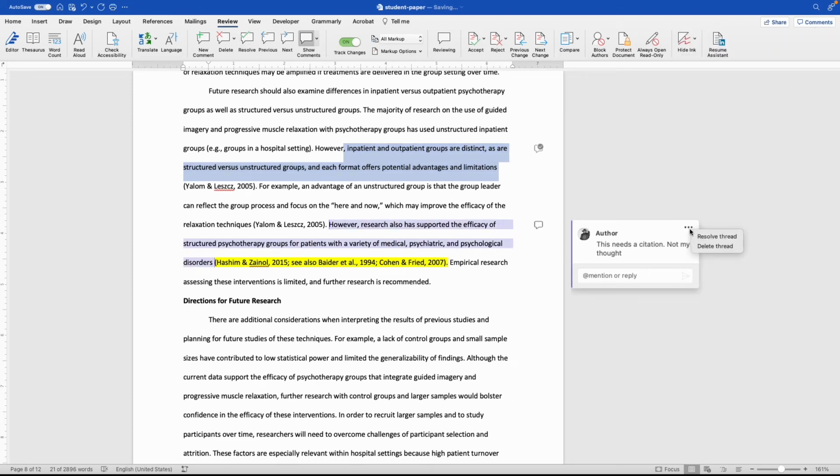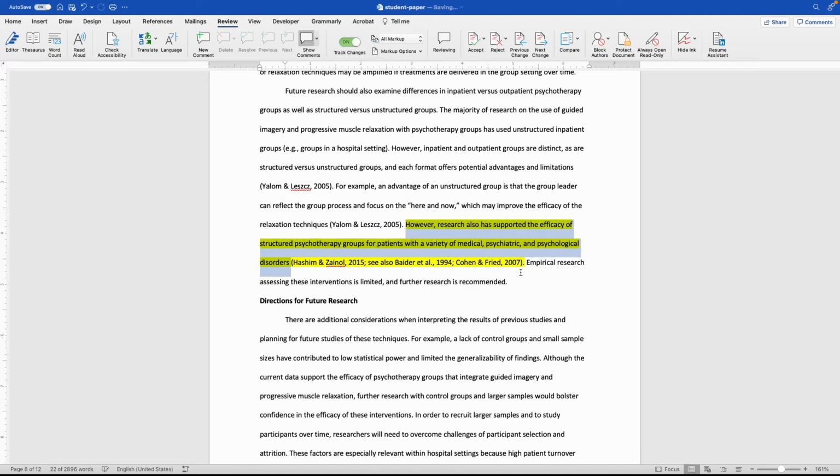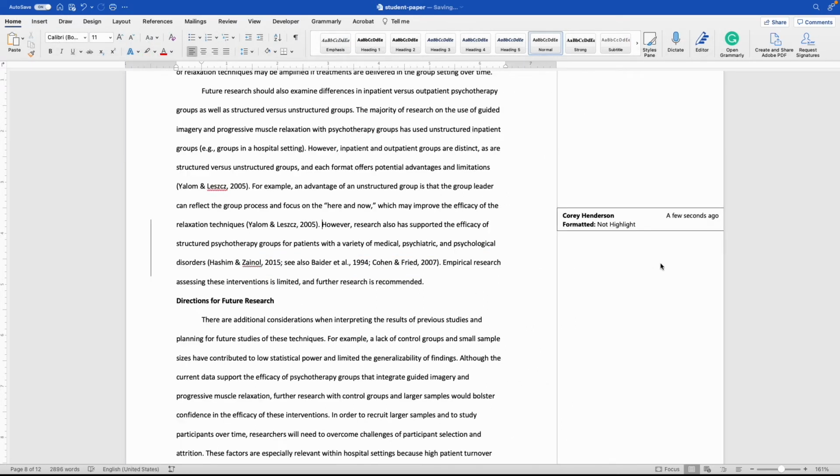I can also delete that comment, delete this thread, or I could delete this comment. Again, there are options when you see this ellipsis, these 3 dots, or you can hit delete comment, means that I already resolved it. Or I could delete it, I could resolve it, I could delete all comments in the document. Again, the more you become familiar with Microsoft Word, the easier it will become. Don't forget to remove your highlights by going back to Home, hitting your drop down and saying no color on your line highlight.